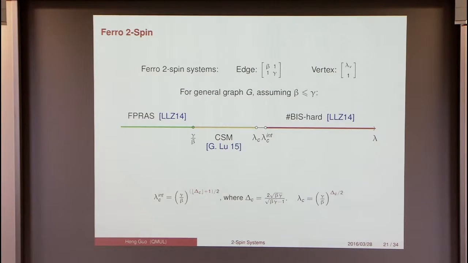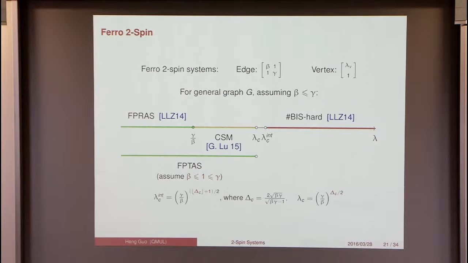So what we showed is that for all lambda less than this lambda_c, a certain kind of spatial mixing holds, which I call conditional spatial mixing, and I will explain it in the next slide. It is a weaker version of strong spatial mixing, and it doesn't quite imply an algorithm, but it does for a special case when beta is less than or equal to 1, less than or equal to gamma. When beta is less than or equal to 1, the edges strongly do not favor beta, and then our conditional spatial mixing actually implies an FPTAS. But if beta is larger than 1, it doesn't have any algorithmic implication. This is joint work with Pinyan Lu.